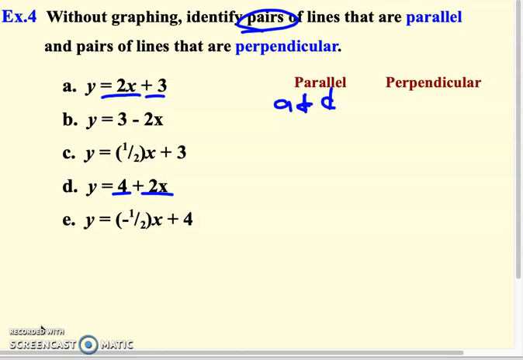Same slope, different y-intercept. Perpendicular should have opposite reciprocals. So if I'm looking for a pair there, I'd want like 2 and -1/2 or -2 and +1/2. So there are a couple pairs here. We could do A and E because that's +2 and -1/2. We could also do B and C because that's -2 and +1/2. In perpendicular, we're not too concerned about y-intercept. It's about the slopes being opposite reciprocals. In parallel, they have to have the same slope, and you have to make sure they have different y-intercepts, to be clear on that. So again, you can pick it out just by focusing on slope, which is what we're going to do for our last question here.